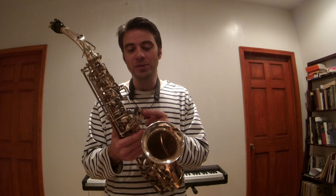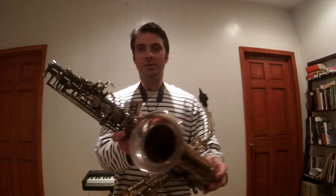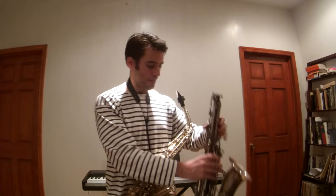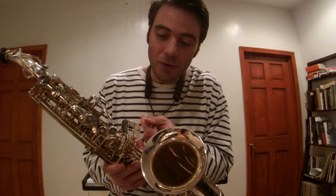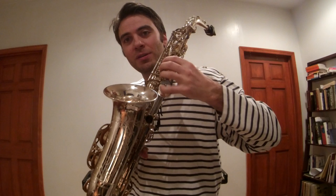Now for some characteristic features: first, it has a smaller, more regular-size bell compared to the Calrèf, which has a large bell. It also has a very nice pinky table — small and condensed, like vintage saxophones — which I think is characteristic of Buffet Crampon saxophones. The modern saxophones have a much bigger pinky table, as you can see on the Calrèf. Additionally, the B-flat key is split into two, which makes navigation through the keys much easier.